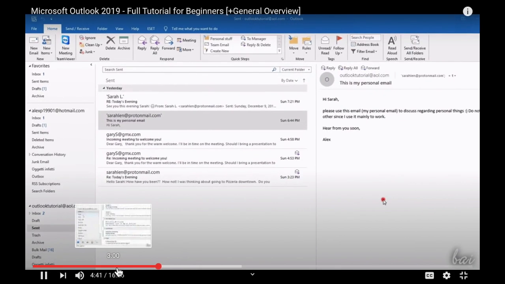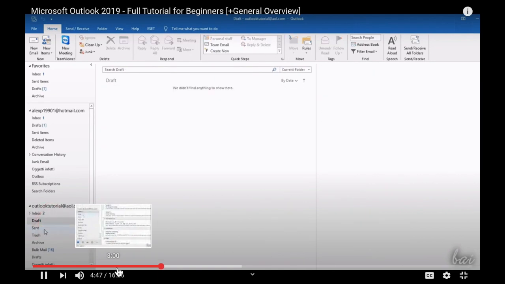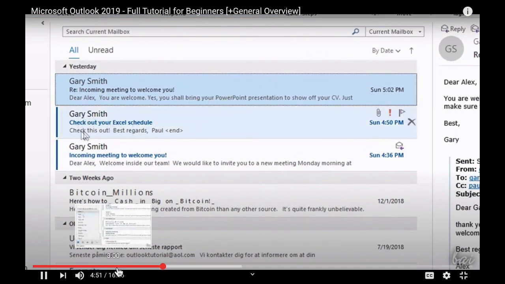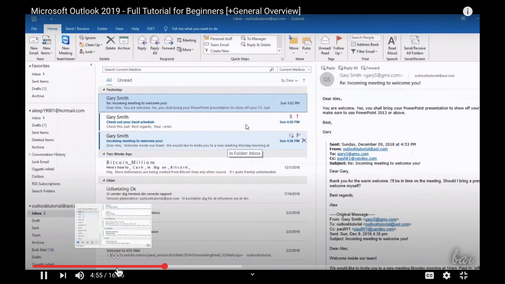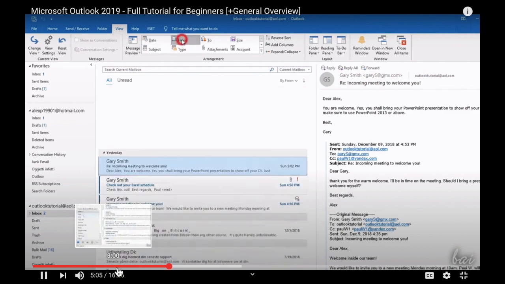The mailbox lists all the emails or items contained inside the folder you have selected from the folder pane, showing all unread emails with bold and blue subjects. All the items are ordered chronologically, starting from the most recent ones by default. You can adjust their order and sort these by going to the View tab and then to the Arrangement section.